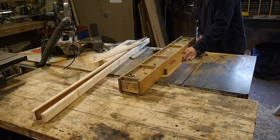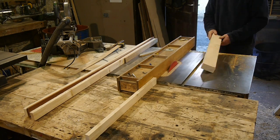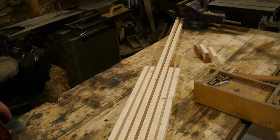Now the type of paddle I'm making, I've never actually held one before, so I'm not 100% sure on dimensions and sizes and bits and pieces. So I did a bit of research on the internet. I found some measurements to make up a template online, and the rest I just made up as I was going along.